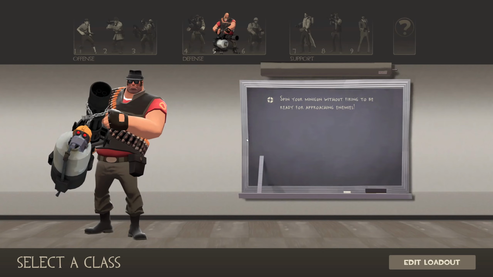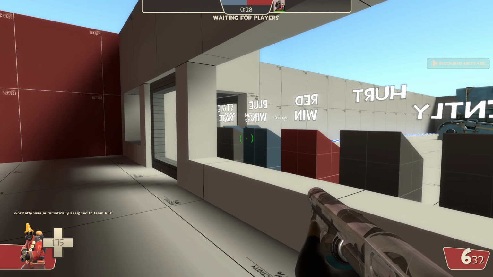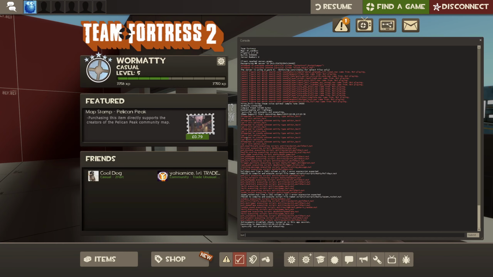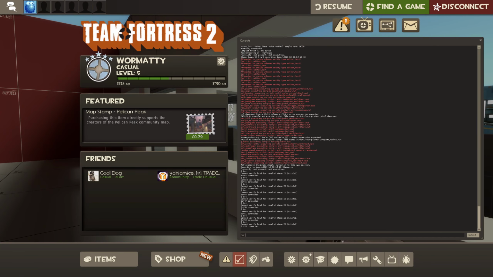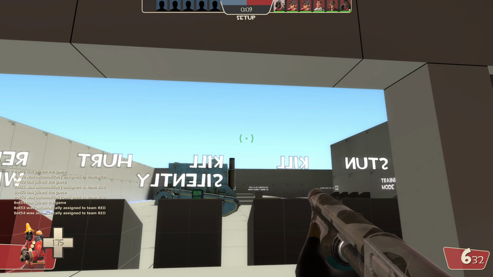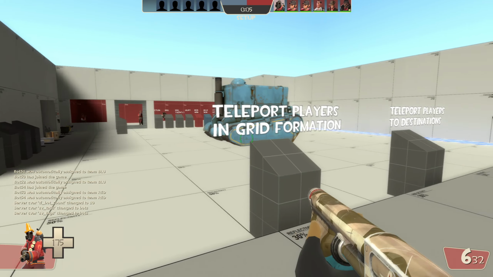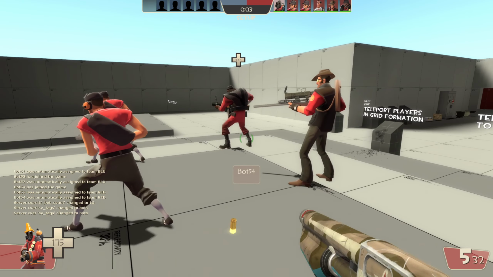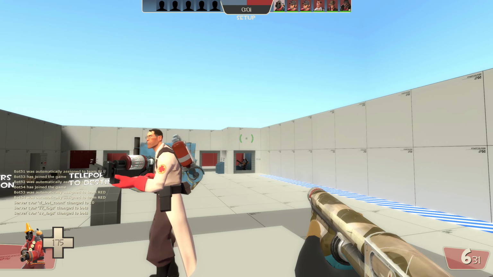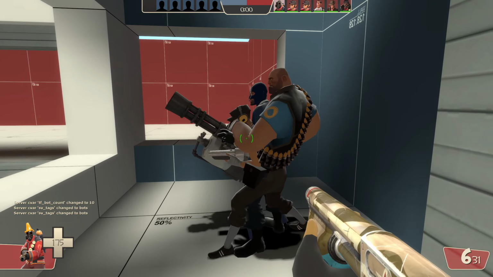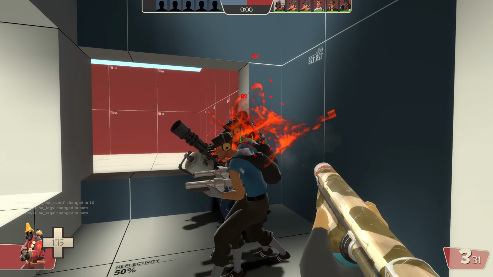And there we go, just spawning myself in as a Pyro. Let's get some bots. And let's cancel waiting for players time. We'll fly over here. Whoop. Got lots of bots on either side, so if I press this button, boom! Only the red team is teleported, and the loser blue team are left behind. Yeah, take that.